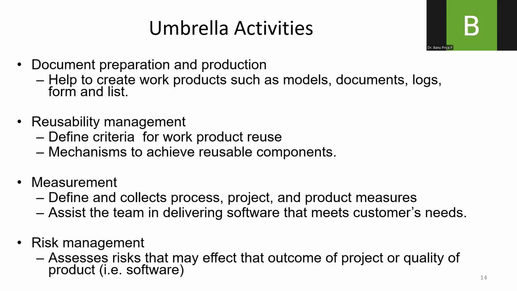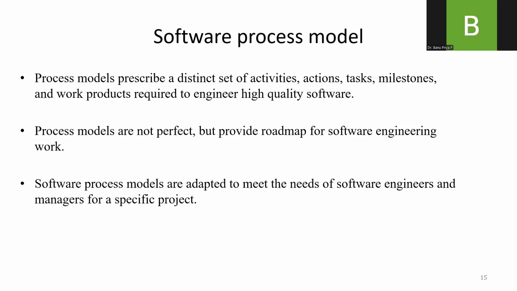Reusability of the components and even the code is much more important. That is why reusability management is a part of the umbrella activities. And maintaining the customer needs. Also, measuring what the customer needs and whether we have delivered that or not is much more important, along with risk management. Because identifying the risk and assessing the risk have to be done in these umbrella activities even.